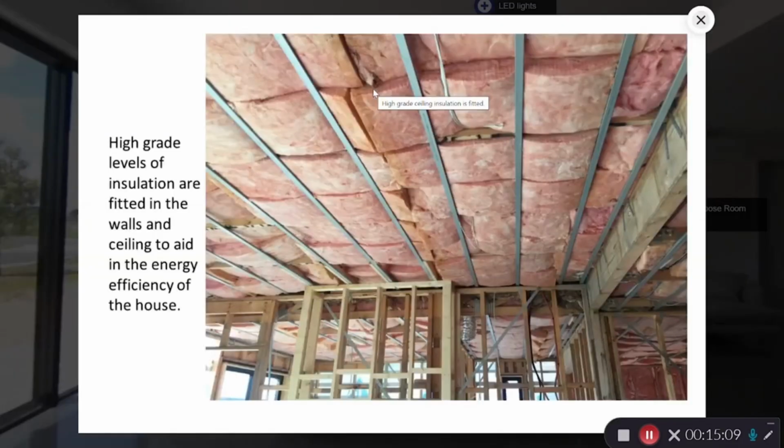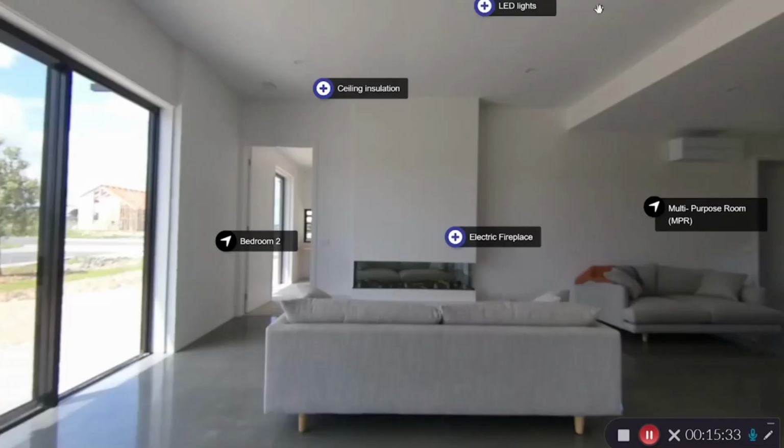Again, it's a really high rating insulation because, as we know, hot air rises, so it'll be sitting often close to the ceiling, and therefore we need super well installed, good installation of very good quality insulation. And just by looking at it, you can tell that it's going to keep you nice and warm. There's many options of using recycled materials to help make the insulation more sustainable as well.